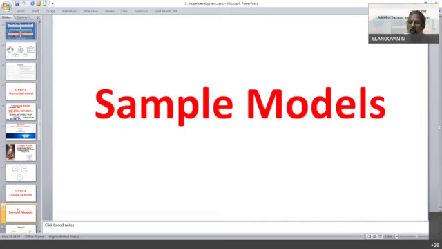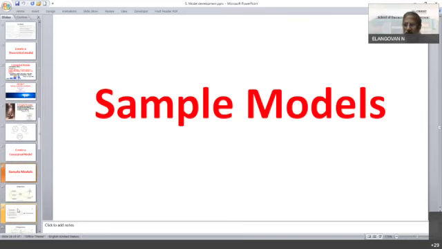So rather we can call that as how to identify what is independent variable, what is dependent variable, what is mediating variable, what is moderating variable, like that. So I had brought some sample models. So let me quickly go through that. Okay, so we have just 15 minutes. We will quickly go through that so that we can spend some time on your question and answer.